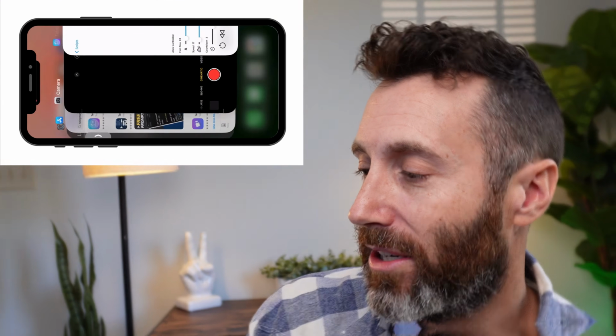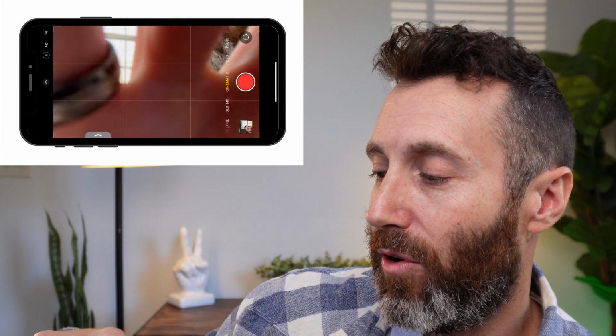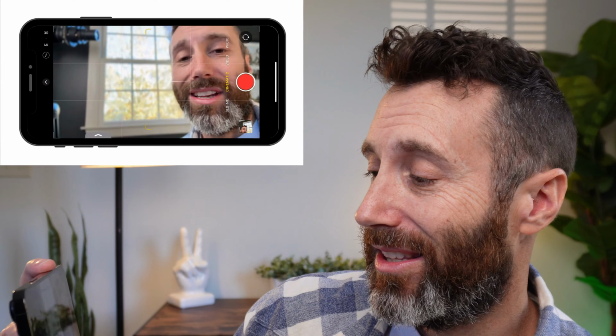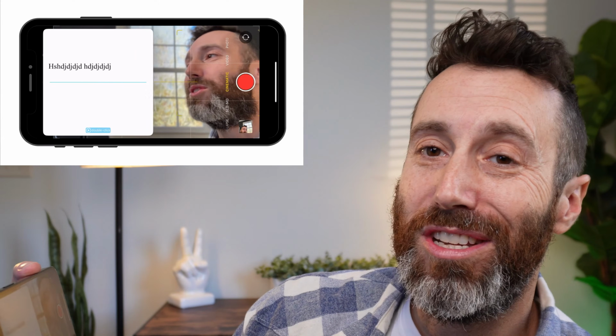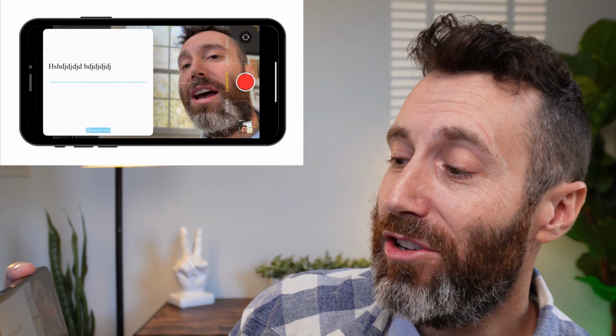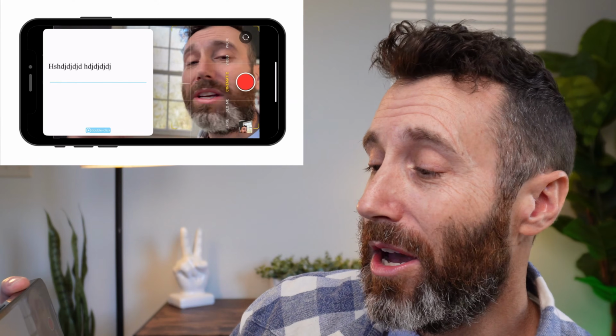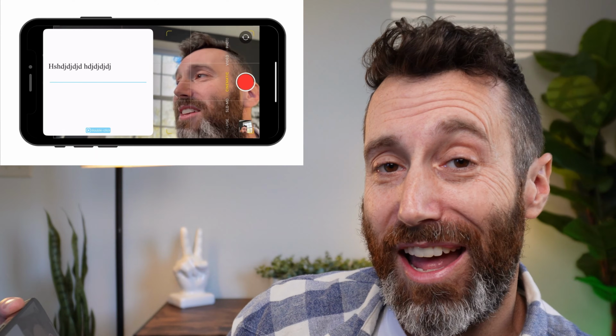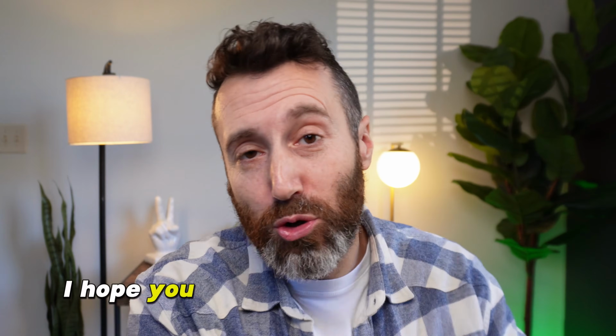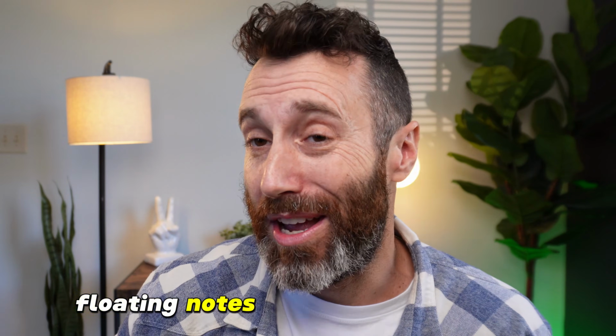So now if we go back to our camera, we flip our phone horizontal, just like this, slide this up, you can see the text is perfectly aligned now, and just make sure you're trying to read right as the text is hitting that blue line when it starts scrolling, because that's where you're going to be looking right at the camera.